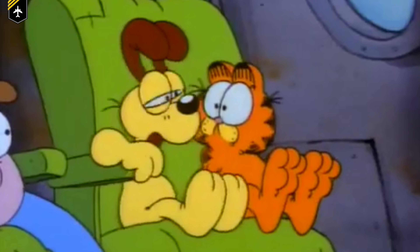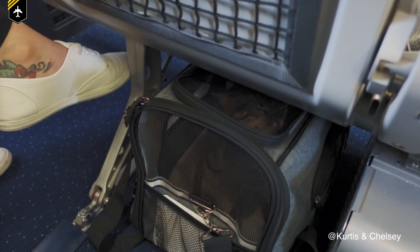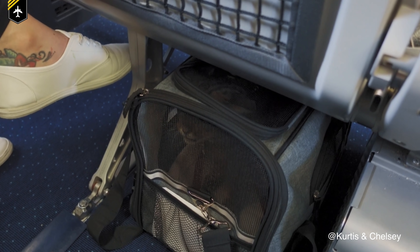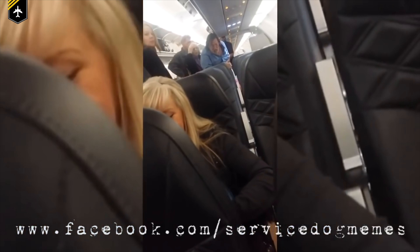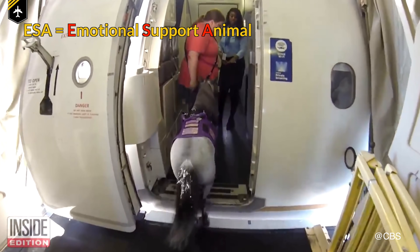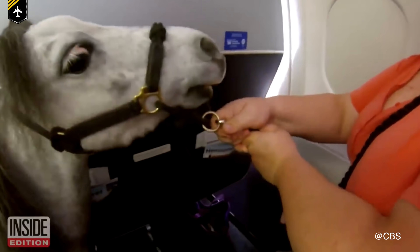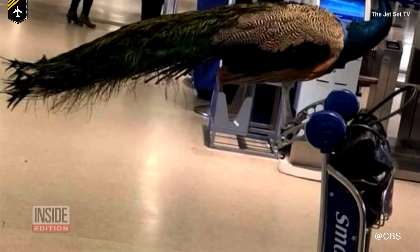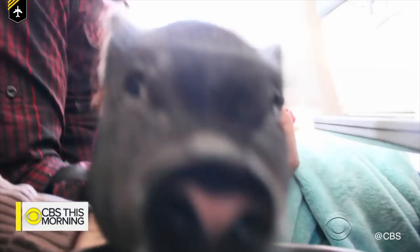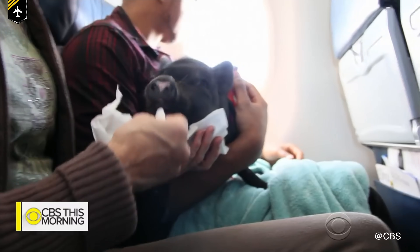Let's say you're meeting all the regulations. Garfield will have to remain inside its carrier for the entire flight, placed under the forward seat in front of you. Don't even think about letting him out and starting a petting frenzy with your nearby passengers — that's a big no-no. And imagine if your pet happens to bark or meow a lot in confined spaces; be prepared to face some hateful looks. Then we had the whole drama with the emotional support animal — people needing their animal along for emotional support. New regulations were put in place regarding size, type, and reason, until one passenger took it too far and brought his peacock on board. You always have that one guy who ruins it for everyone. So the whole emotional support animal was put on hold since then.